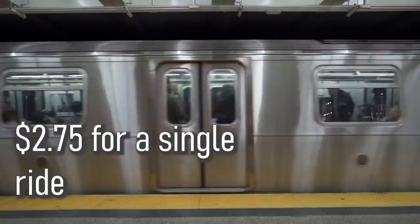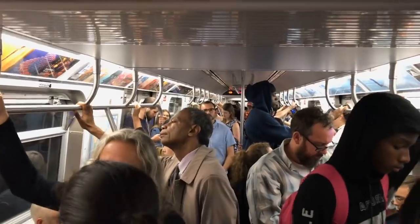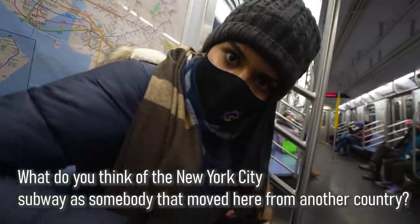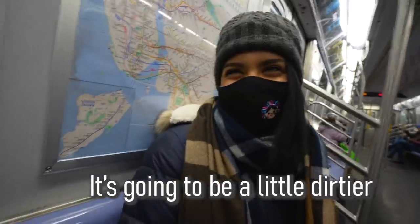One of the best values in New York City is a single subway swipe at $2.75 — it takes you pretty much anywhere you want to go. I don't get a weekly pass because I don't use it enough. A 7-day pass costs $33, and a 30-day unlimited pass costs $127, which is for the serious commuter. As for what Adriana thinks of the subway having moved from another country: it depends — if you come from somewhere without a subway, it's life-changing. But if you come from Japan, it might seem a little dirtier.